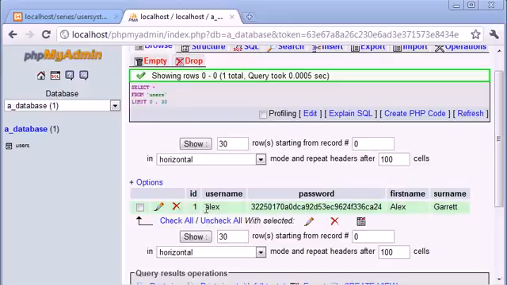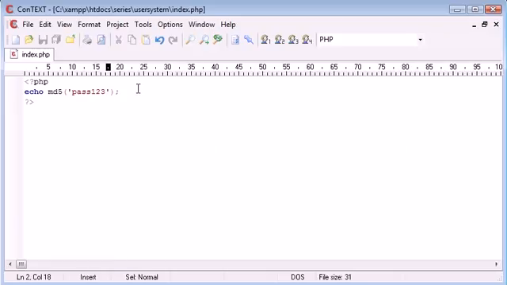We inserted this data here, the username Alex, and the password was this MD5 hash, which we'll deal with later, and we've got first name and surname. So we've got our hash for security reasons. When we're logging in, let's just get rid of this that we used earlier. When we're logging in, we need to convert the password that the user specifies and see if that matches the same hash, because as you know, MD5 is a one-way algorithm and the result will always be the same.